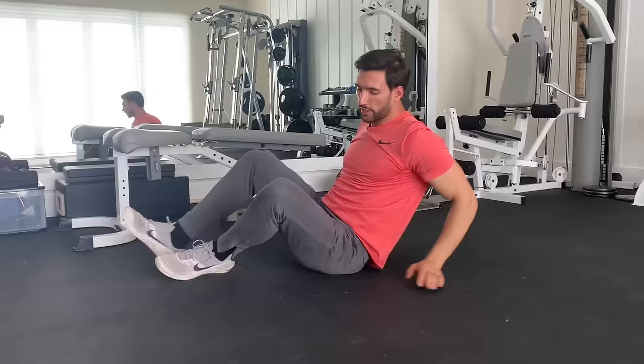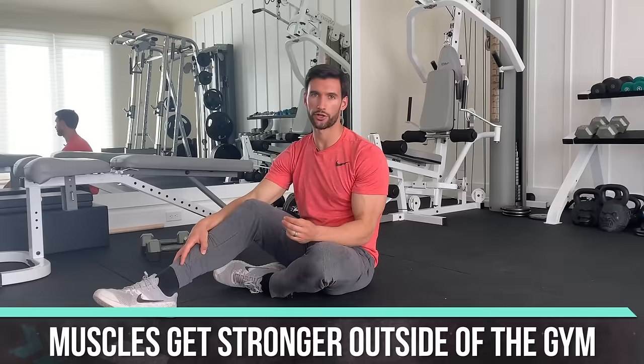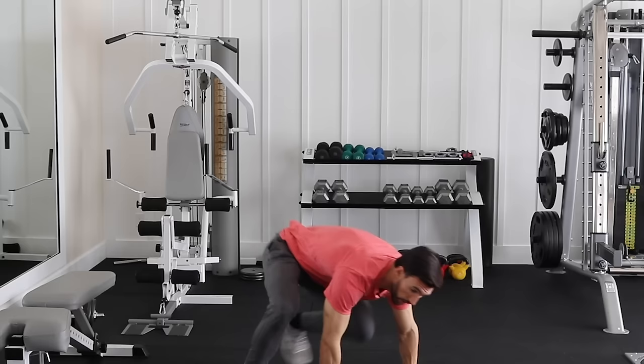So at this point, we did one set of the planks, one set of the bicycle crunches to end this workout. If you feel like you wanna do a little more core work, that's absolutely fine. But remember, muscles get stronger outside of the gym. So we gave our body a nice stimulus, now it's time to recover. So that is our workout.